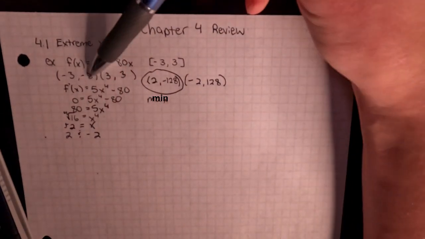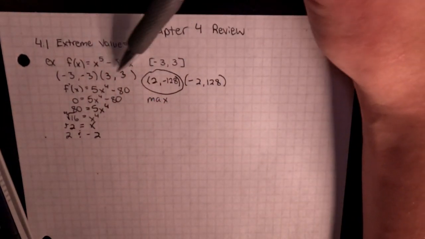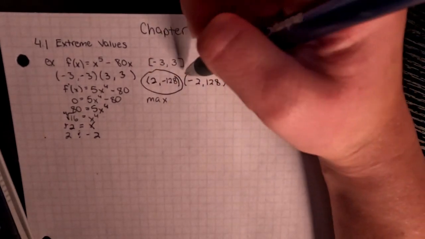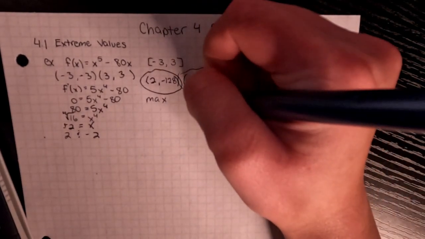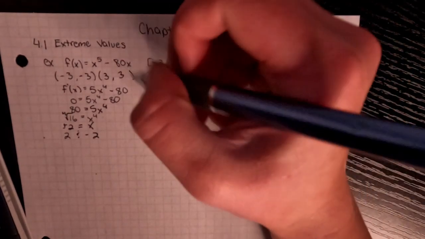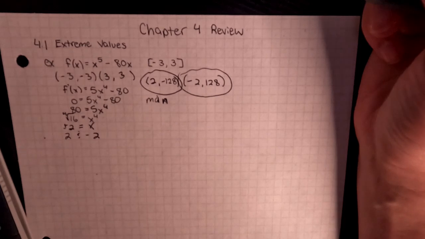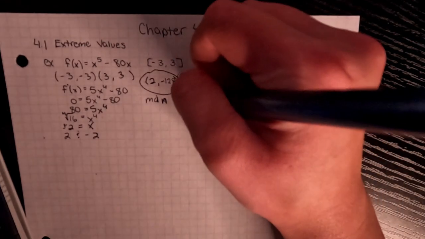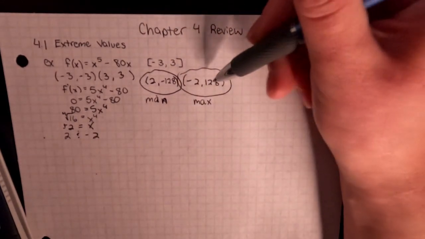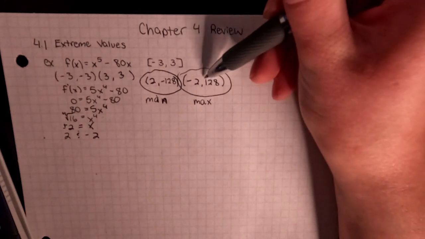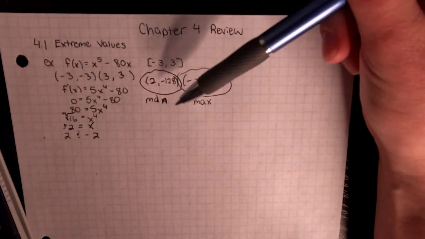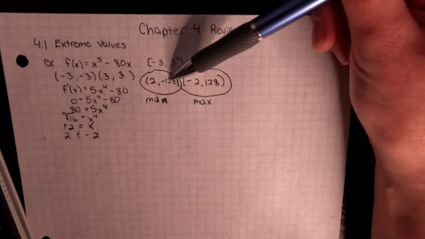And then we also want to compare these 4 points to see what is our highest y value, which is this one right here. So this would be our, or wait, sorry, I got that mixed up. This would be our min. Sorry, it's like midnight right now and I cannot think. This would be our max because this is our largest y value, and this would be our min because it's our smallest y value.